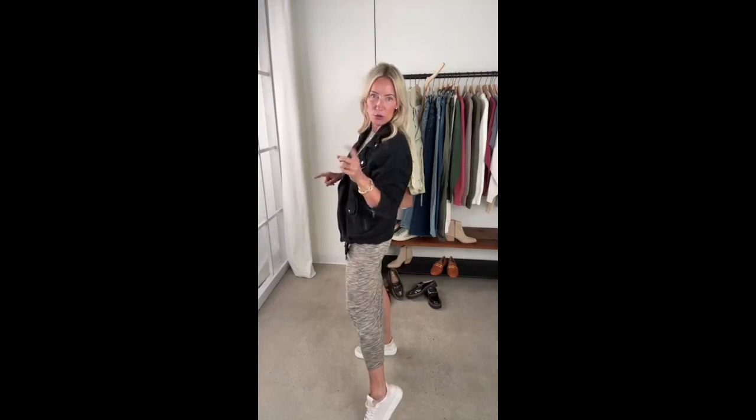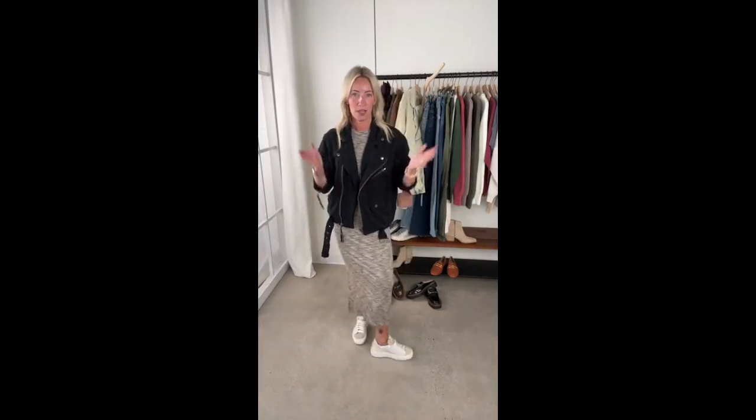Okay, so here it is. Free People, note, a little bit longer. So if you are curvier, this would be a great alternative to that shorter jacket because you might want a little bit more coverage. It's also more relaxed and oversized. So petites, don't be afraid of this. Just note this is gonna do kind of different things for you than that great Everlane jacket will do. It's not meant to be super figure shaping the way that jacket is. This is meant to be more relaxed.